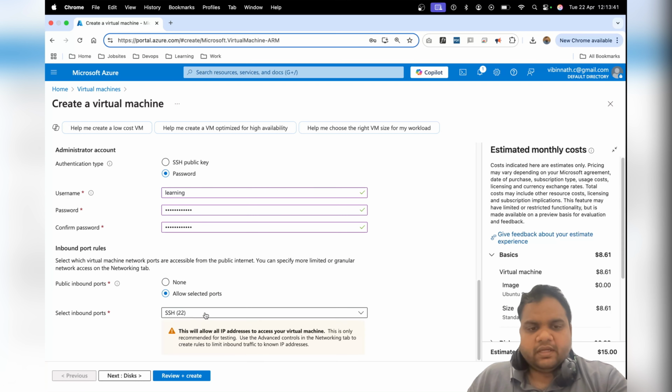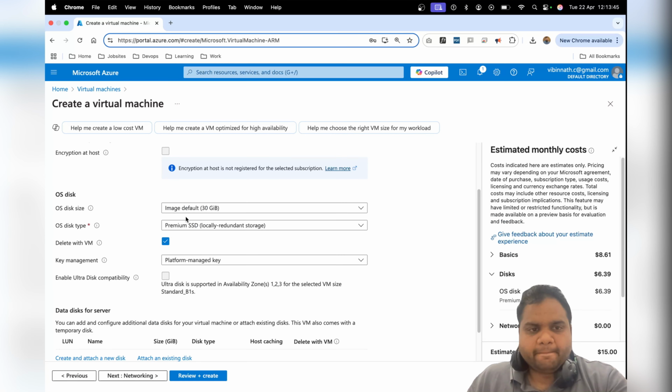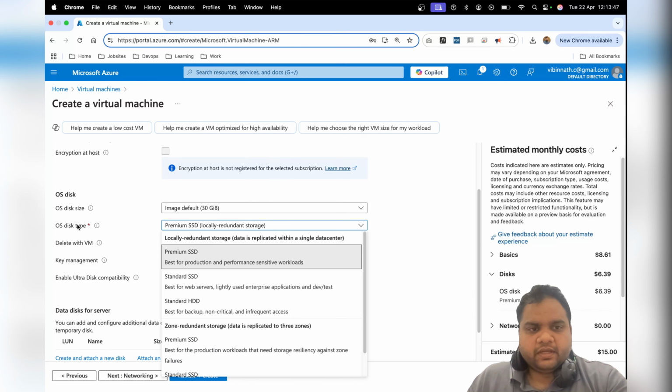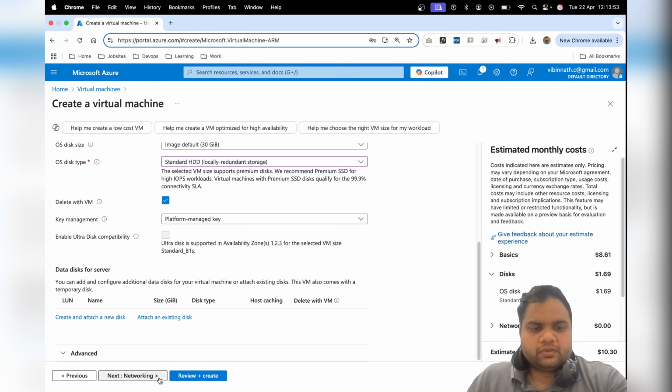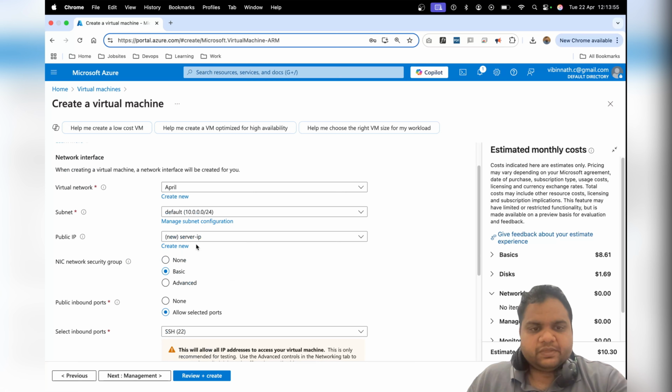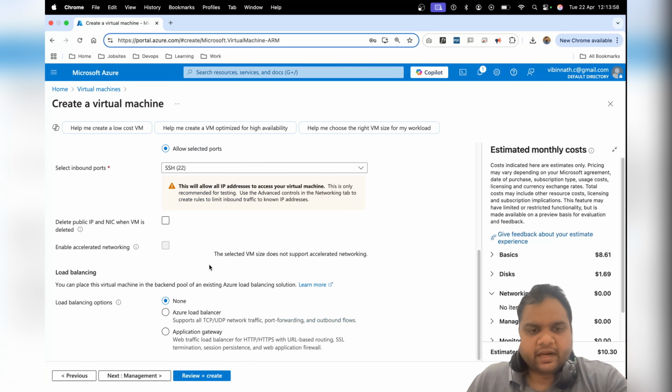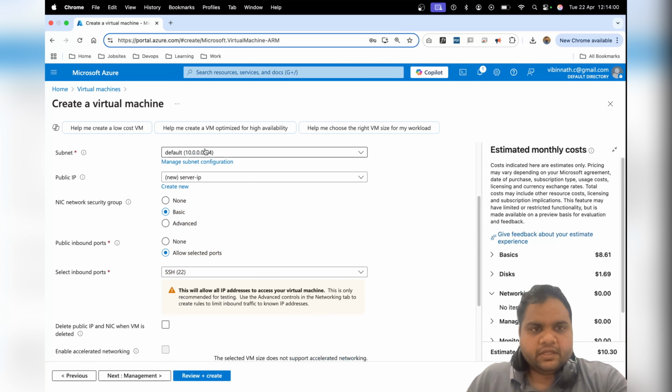As such, it's more than enough. For the disk type, I don't want premium SSD, I just want standard, because technically this is a trial.